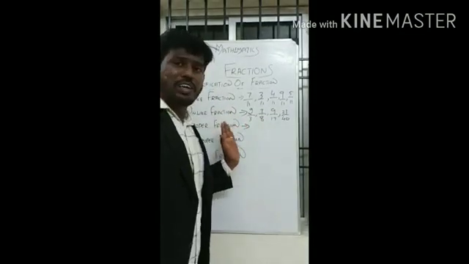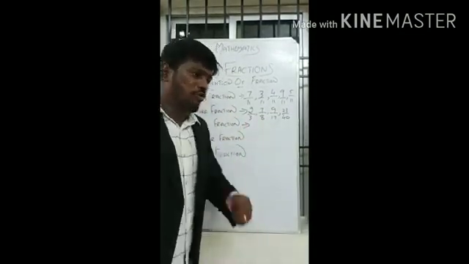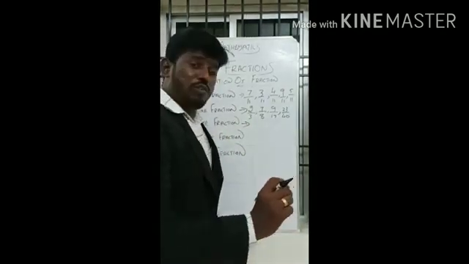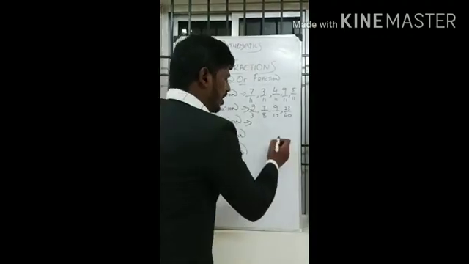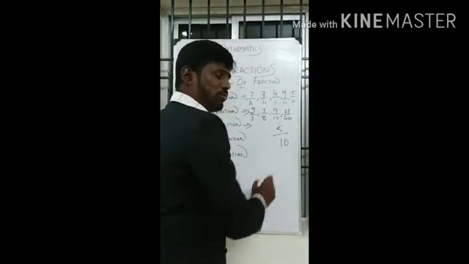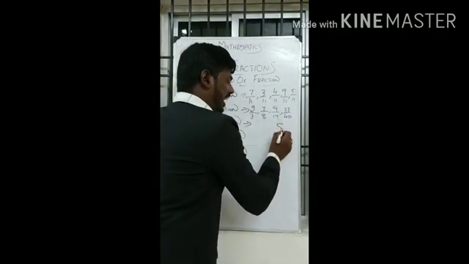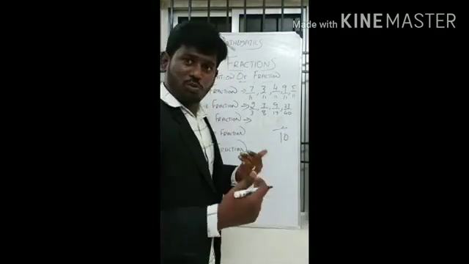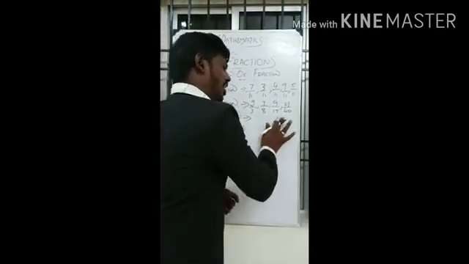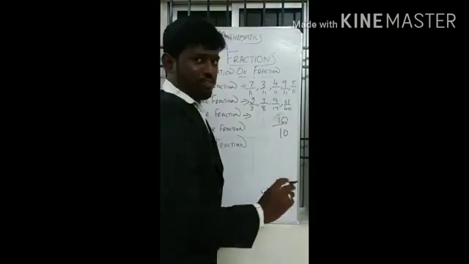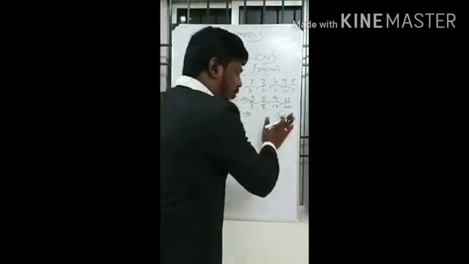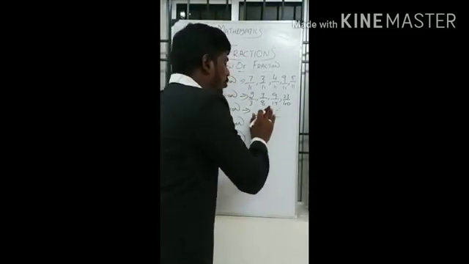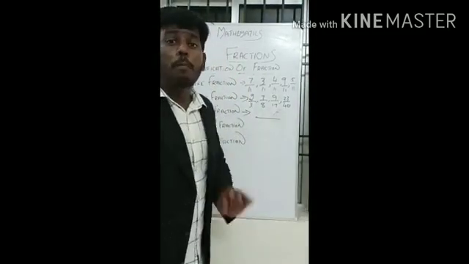To make you understand this easily, suppose you are writing a test for 10 marks. How will your teacher give the marks to you? Out of 10, 5. Out of 10, 8. Out of 10, 9. Even sometimes students get 0 or 1. Even sometimes 10 out of 10 also. So what I am going to teach you is, when the denominator is bigger and the numerator is smaller, then it is called a proper fraction.